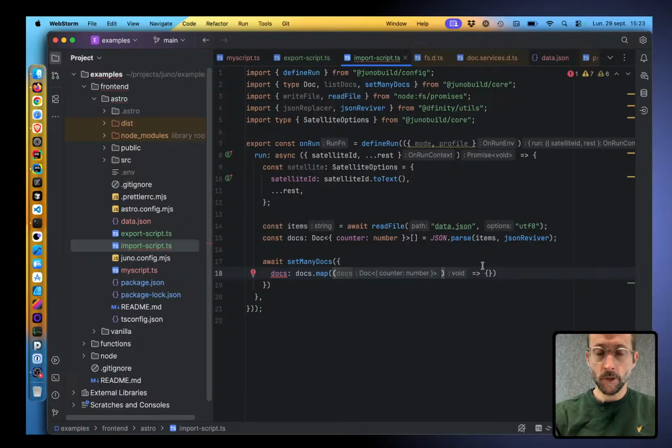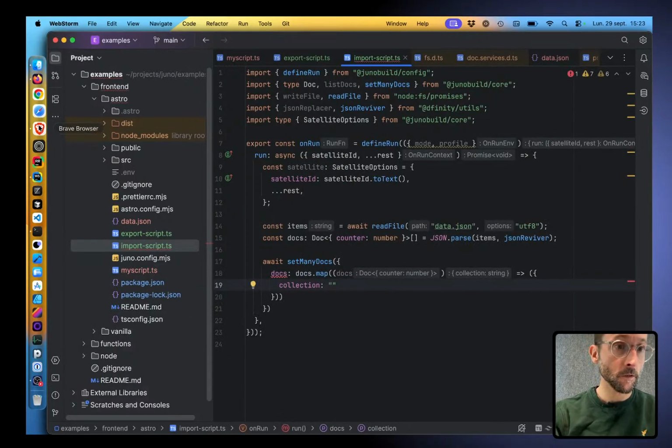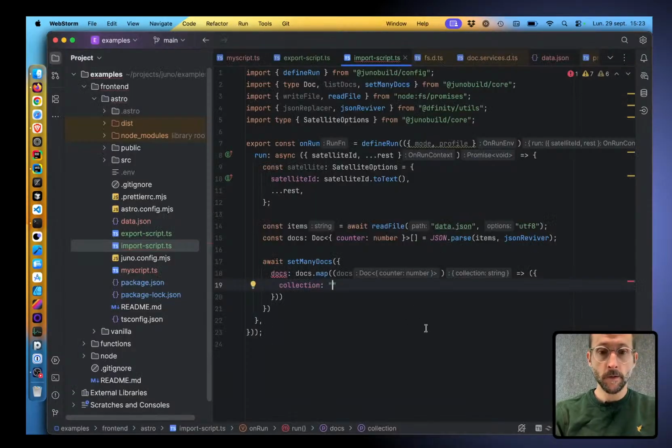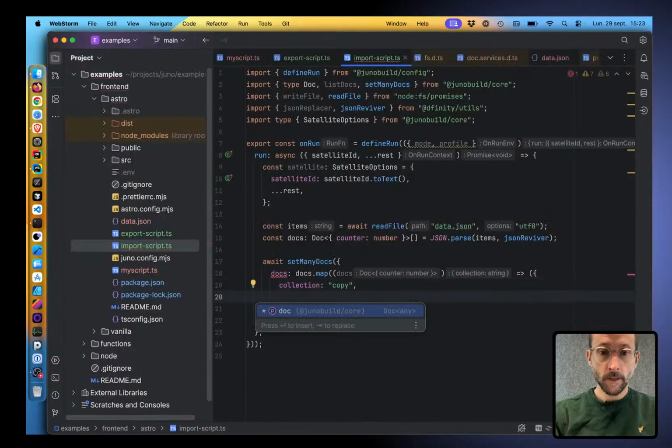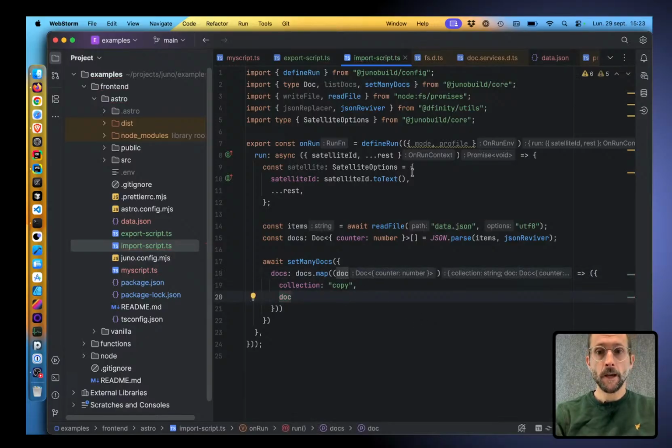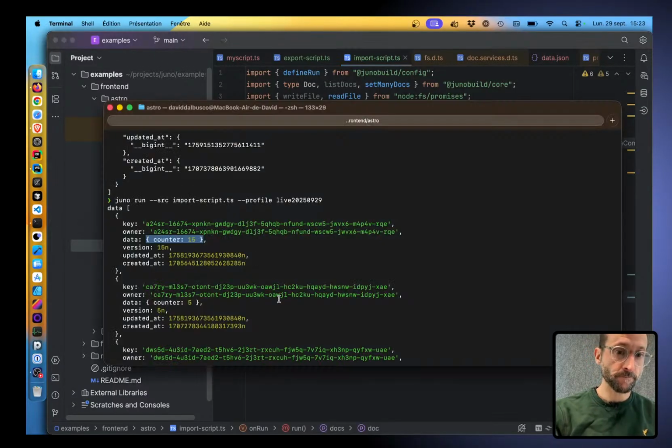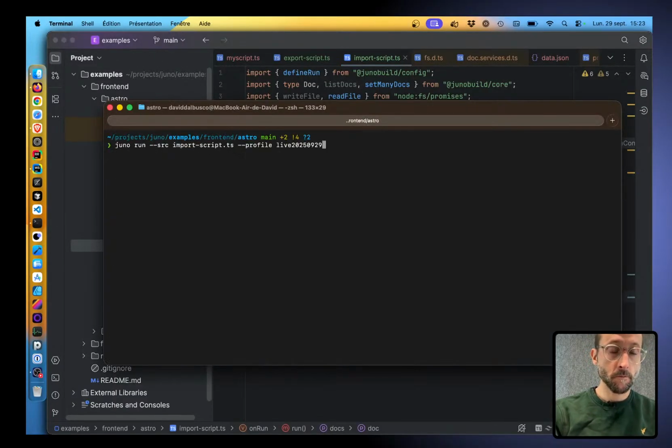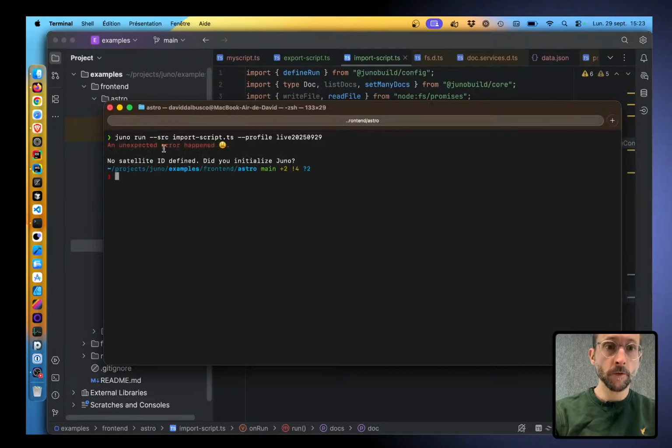and what we want to do is we want to map those, because we need to provide a collection, so we call it copy and the doc. Okay, and likewise now when I'm gonna run that, it will fail because I don't have provide.